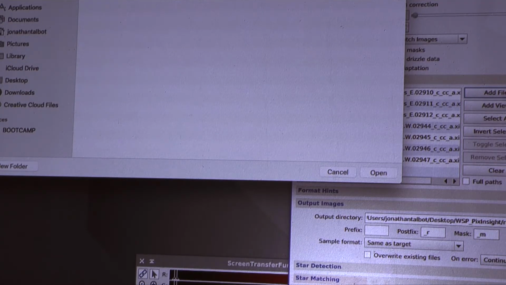That's an operating system thing. You can call it whatever you want, but I call my folder registered, just because I know that's where all my registered files are. It's just easy for me to remember that. You may want to call it something else. I call mine aligned. Aligned, yeah, something like that.